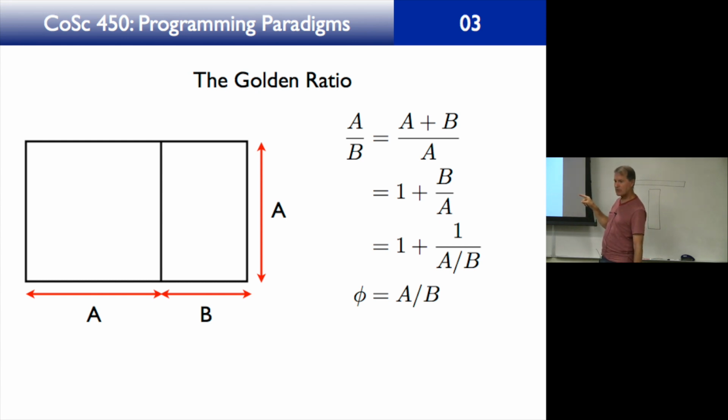Now, does this symbol look familiar? Where did you see this before? Don't you remember there was a phi and a phi hat? Where did we run across that before? Yeah, in discrete. And what was the phi and the phi hat? One was 1 plus, and then there was 1 minus. What was the 1 plus the square root of 5? Yeah, it was. Oh, good memory. Square root of 5. And where did that crop up?